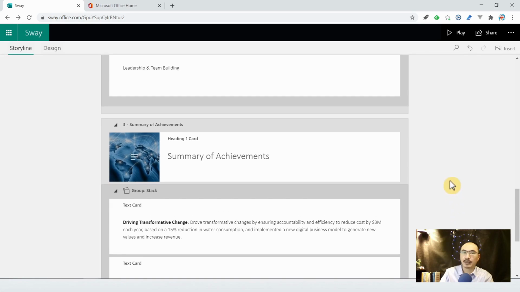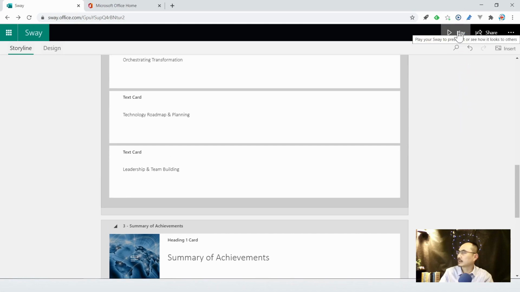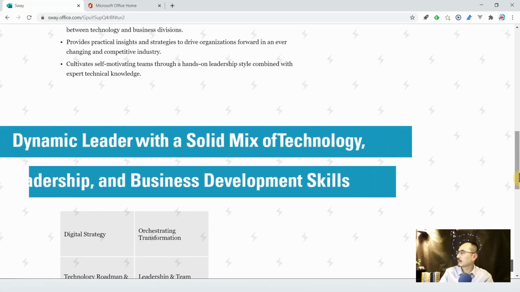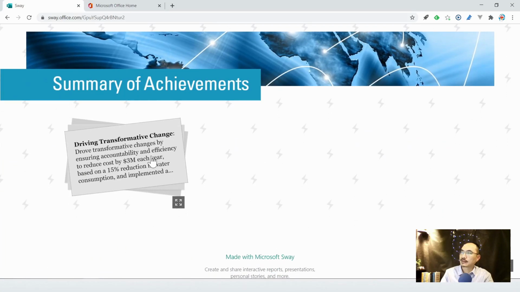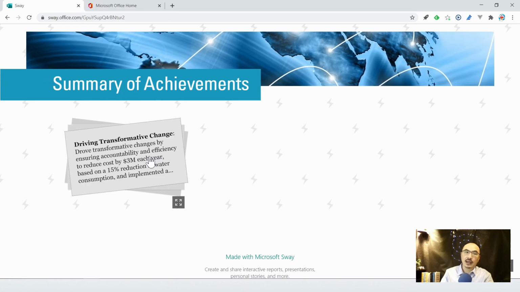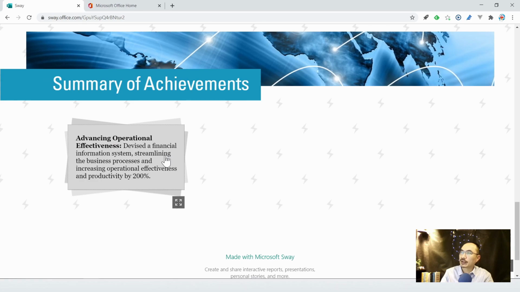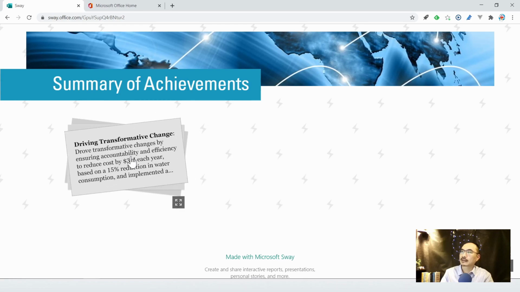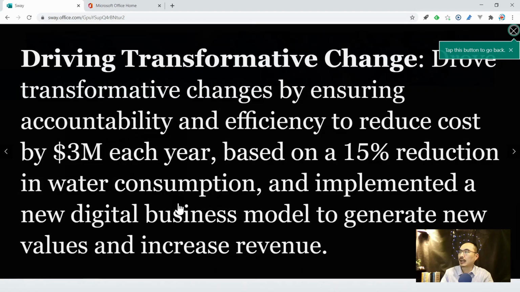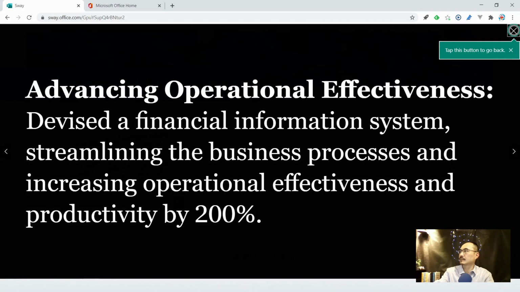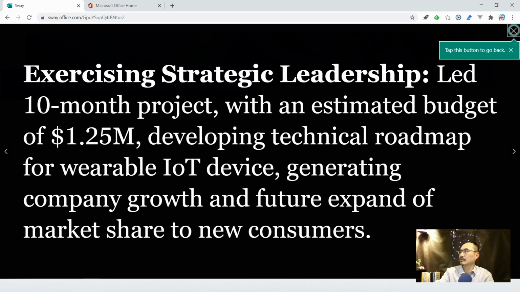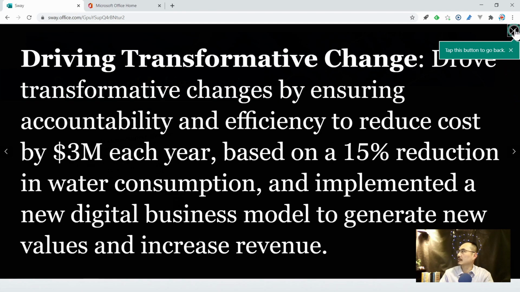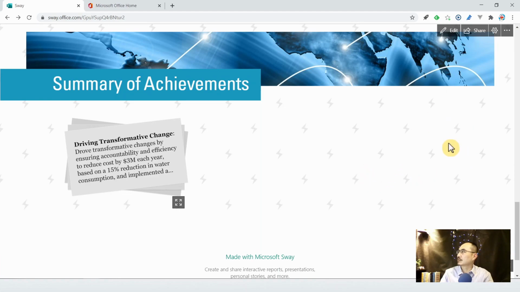So let's go back to see how it looks. The stack group gives us a stack of cards, and we have 3 items, and that gives us 3 cards. Once I click with the mouse, it will give me the next card. Or you can hit this icon and it gives you this kind of slide. You can use the cursor to move back and forth, and click the button to go back. Okay, so this is a grid and that's a stack of cards.